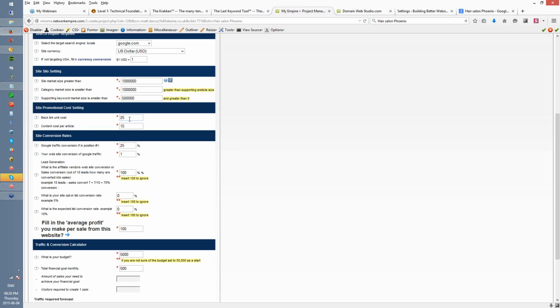When we create backlinks, we need to write an article, and then we need to stick the backlink in it. Guys, can you give me a 1 if you agree with that, or 2 if you don't? It's not a trick question. Okay, and to write that article, there's a cost involved. That's what we put in there.